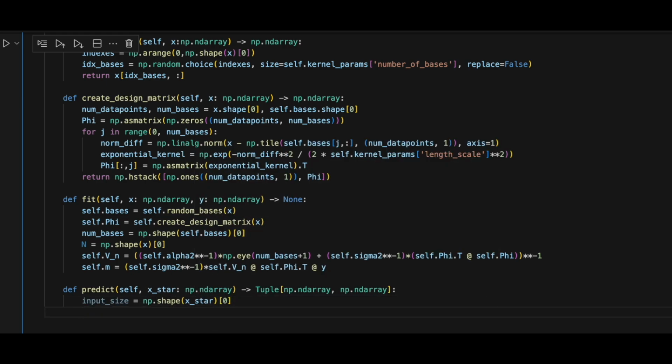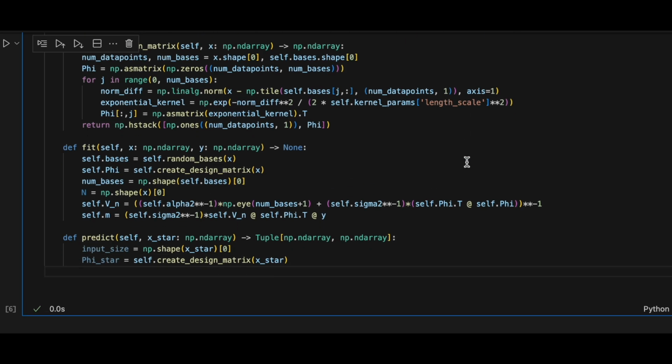Now we need to compute phi star. For that we can use our create design matrix function, but this time we will receive X star as an argument. Now we need to compute sigma.